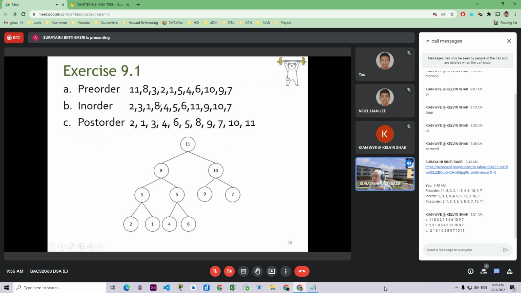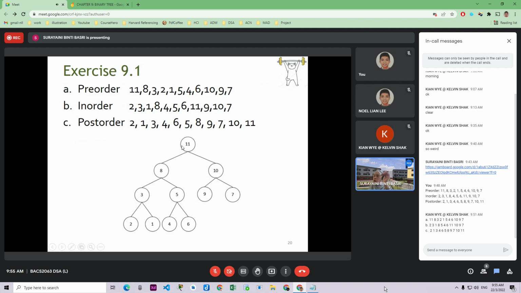Okay, so that's why 4, 5, 4, 5, 6. Okay, so after that, proceed with the top because there are no more at the right. Okay, so that's why we go to the 11.